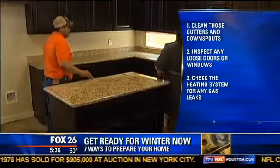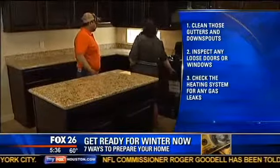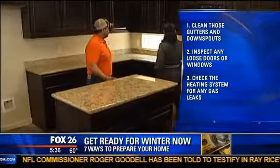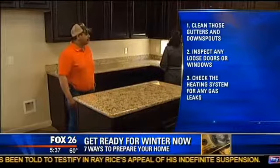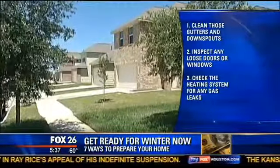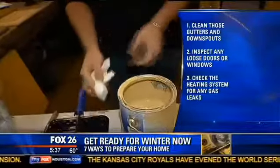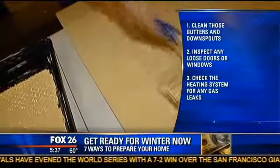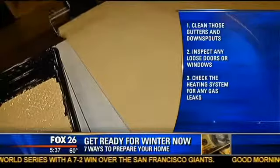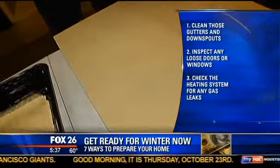You bet. Talk to us about number 2, which is inspecting those loose doors, those windows, and you really should do this every time the season changes. You bet. So one of the things that you should do annually is check all the windows and check all the doors to make sure that all of those are properly sealed. They have a thin plastic seal that goes around those doors and windows, and you use caulk as well. It's one of those things that you could do yourself, but just make sure that if you're seeing light outside, odds are your heat or your air conditioning is going to escape, and it's going to cost you a lot of money.